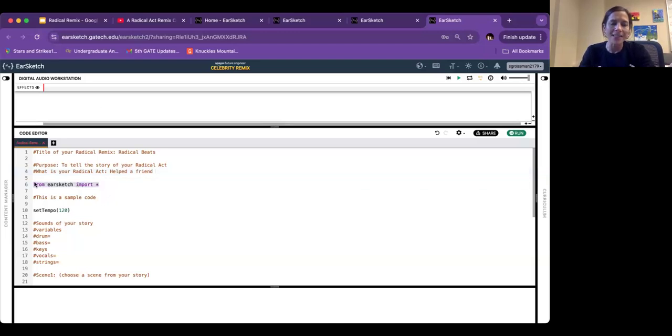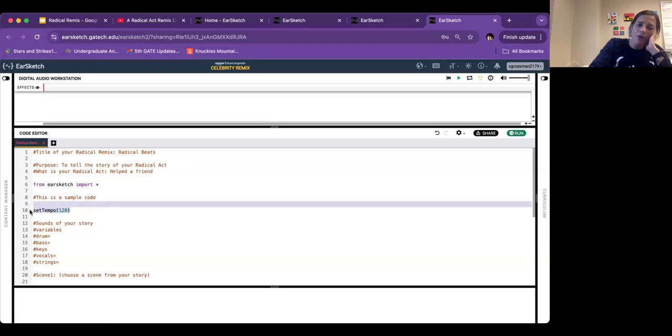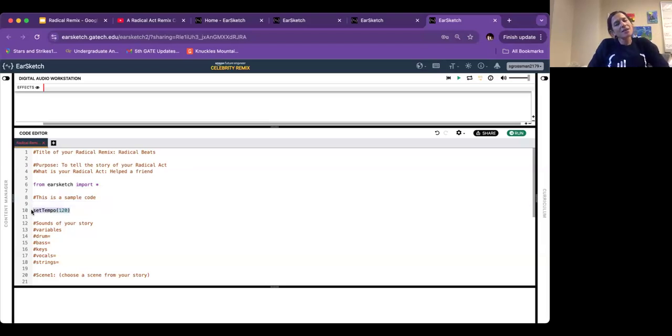Then below line 6, once it says from EarSketch import, this is where the computer is going to start reading any code that does not have a pound sign or a hashtag in front of it. For example, right below this, I wrote a sample code: setTempo 120. This is the first EarSketch function that you will see. setTempo is what tells the computer how fast or slow to play your music.